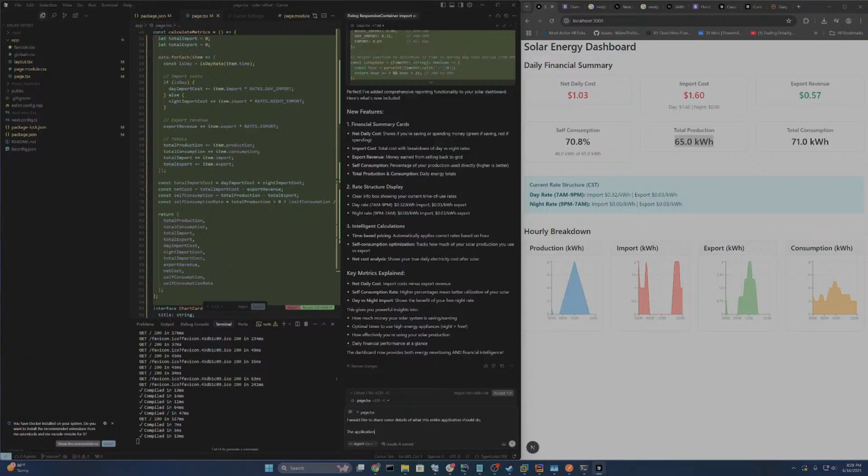The application is a way to offset energy charges, offset energy usage, while I'm generating enough power to power my house.